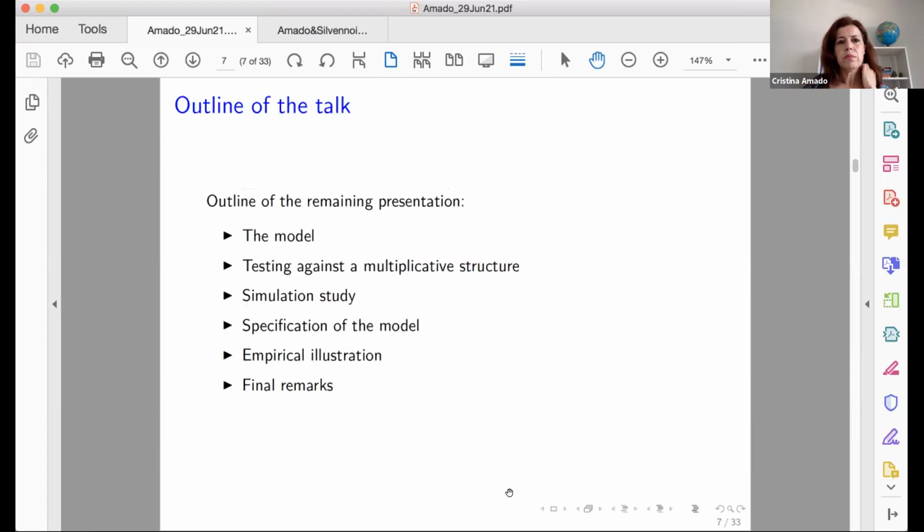So I will now introduce the model, and then propose the testing sequence. How do we know whether we actually need to introduce this exogenous information, whether this multiplicative decomposition of the model is actually needed or not? And how we do this is using a sequence of Lagrange multiplier tests. And I will show you some simulation results. I will try to give you some small illustration.